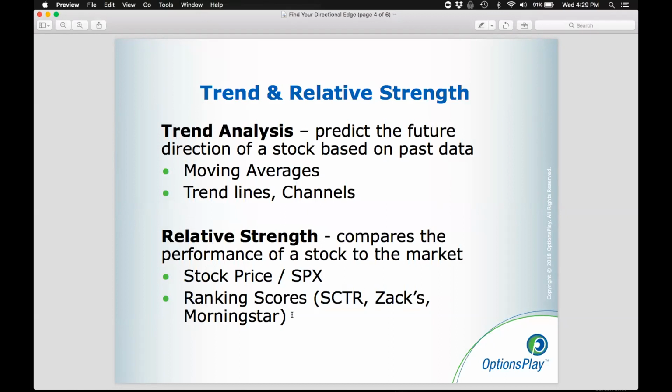So now that we understand these are two separate ways to identify whether a stock is bullish or bearish, I do want to point out that each one of them on their own has limitations. So if any of you have ever used moving averages or used trend lines, you'll know that they tend to work in certain times and they don't work in other times. So there are limitations to each one, and relative strength doesn't tell you how strong a stock is compared to what it was a month ago. So a stock could be very strong in terms of relative strength, but it could have been stronger a month ago. So we really want to use a combination of the two to help negate some of the shortcomings that each one of them has.